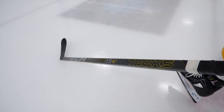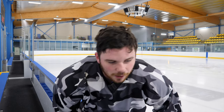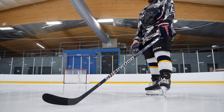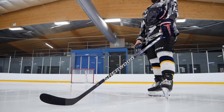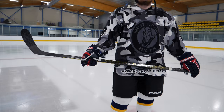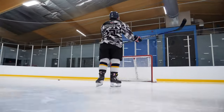Alright, so Code TMP1 versus the AS-V from CCM. One's mid-kick, one's hybrid kick. Feedback? I felt like the Sherwood TMP1 was way better to shoot with. I felt like you could just get a lot more pop out of it. I think the AS-V is a bit more stiff, a bit more clunky, if that makes sense. Yeah, it does. Whereas everything just sort of flows a lot nicer with the Sherwood TMP1. I've never said that on here before, but it's just way easier to do almost everything with.